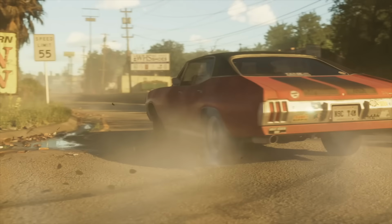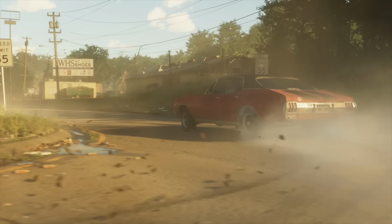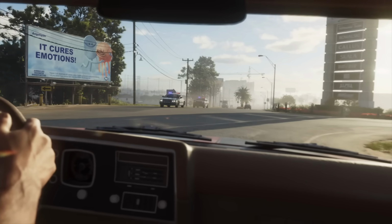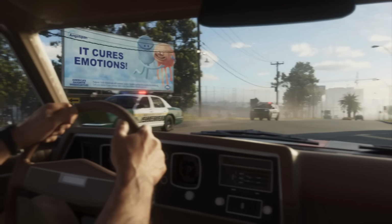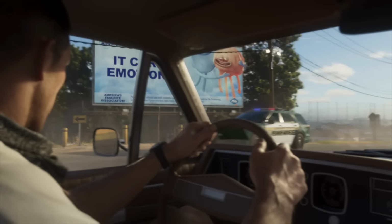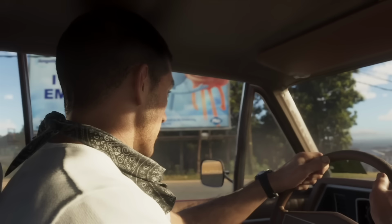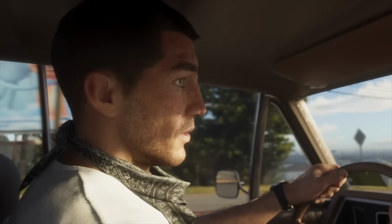And we've also talked about this detail in the past, where Lucia's seat sort of moves when she pushes her weight forward. Well, her car seat also has sort of a worn out texture with creases, which is typically seen in old leather seats, again indicating that Jason's car is a little bit more on the retro side. But anyways, that right there is some of the secrets of Jason that we can learn just from his vehicle alone, which is so cool.